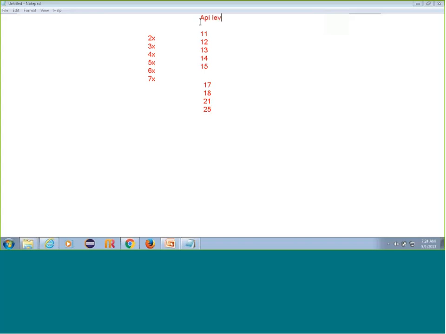API level, fine, and this would be the version here. Got my point? So I'll explain what is, look, version.